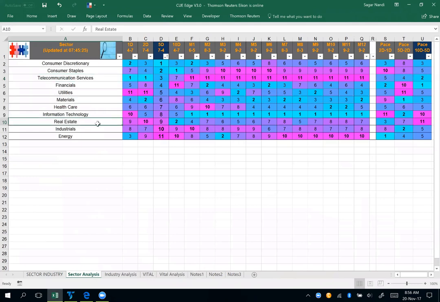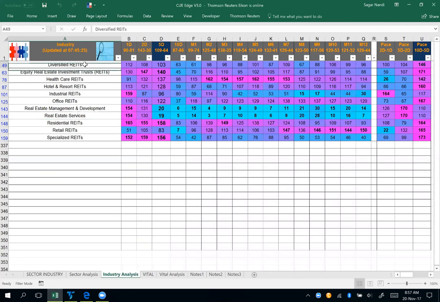The real estate sector had been patchy. It was somewhat magenta, starting to be cyan, magenta again, cyan again, magenta, cyan, and now magenta again over a 5 days period. So for this week, it is clearly weak. Also from the pace column, we see that it became weak very fast with the biggest deceleration. So it is weak and it dropped in rank very fast. That caught my attention. So you could drill down into these sectors' industries by clicking the Get Components button.